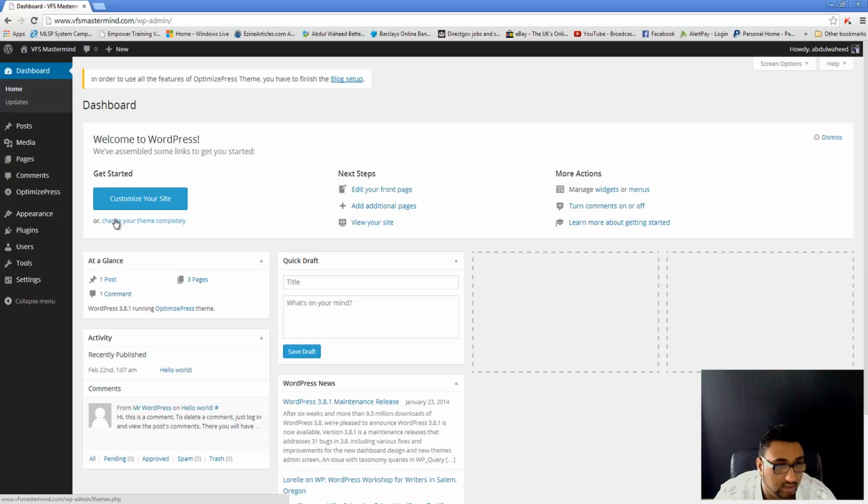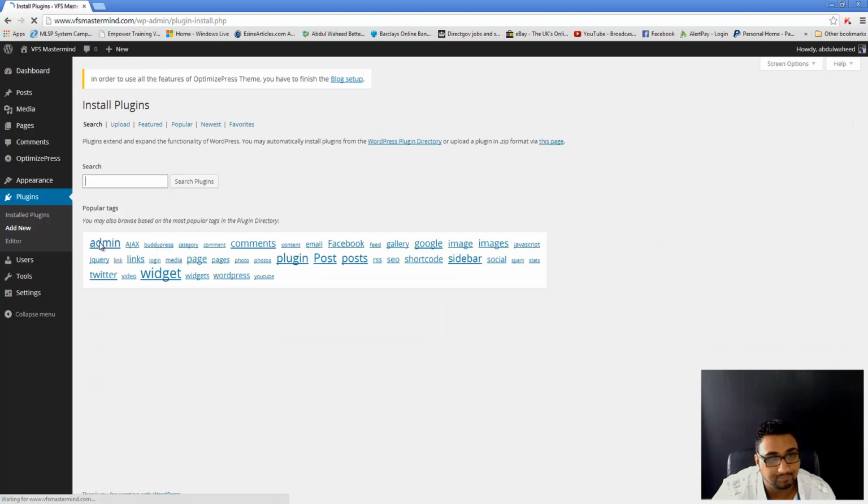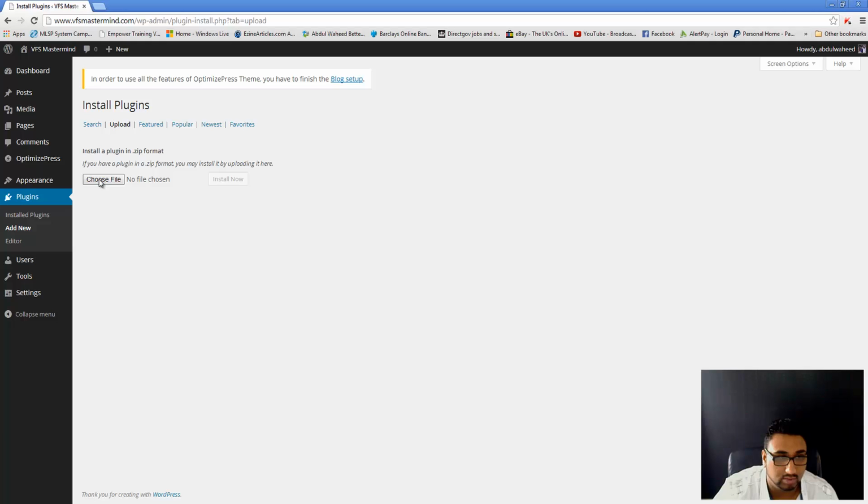Once you've got the plugin, you'll get a license key in the back office of OptimizePress. Go to plugins and add a new plugin, then upload the plugin. Browse, choose the file where the plugin was downloaded, and hit the install button, and that will install it for you.